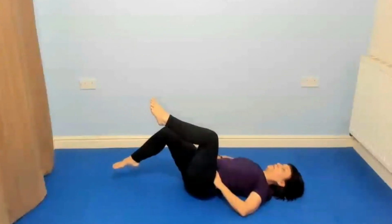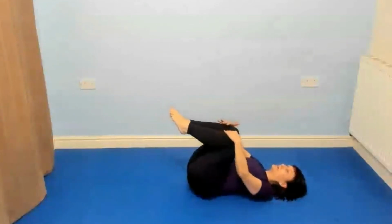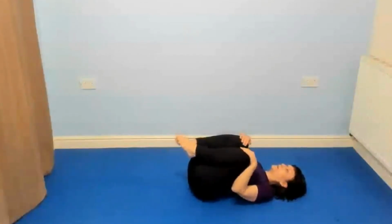So we're hinging from the hip, the knee stays in tabletop. Hug the knees into the chest. Give that a little bit of a rock and a rest. Lovely. Take it the other way.